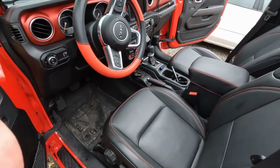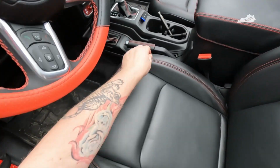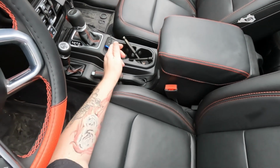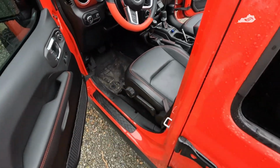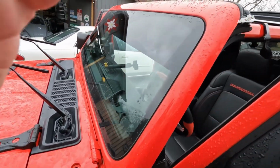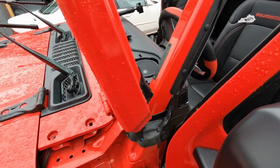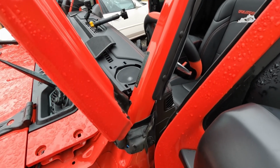Okay, removing the freedom panels and taking the 4 Torx screws out, which look like this. Took about 5 minutes. It was nothing. And with those screws out, you can see just how easy the windshield frame lifts, no problem. So basically all we're going to do is run that cable right up through here.